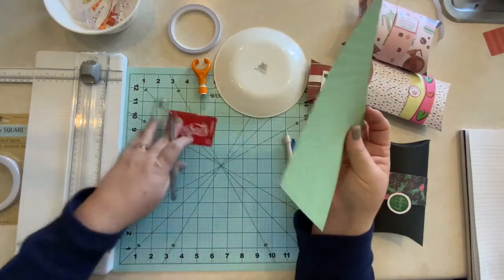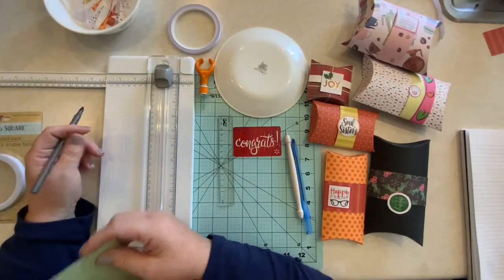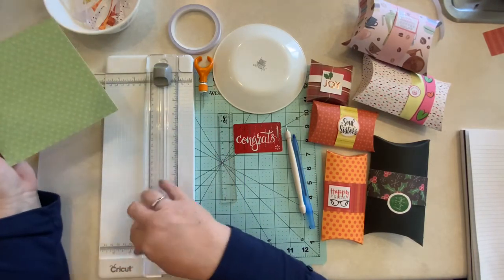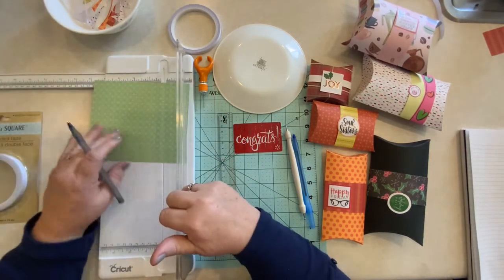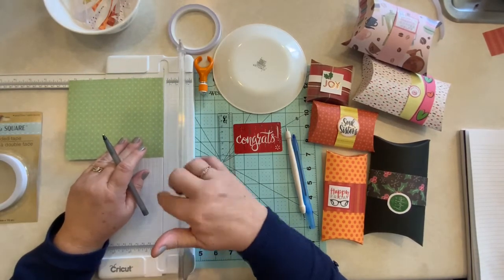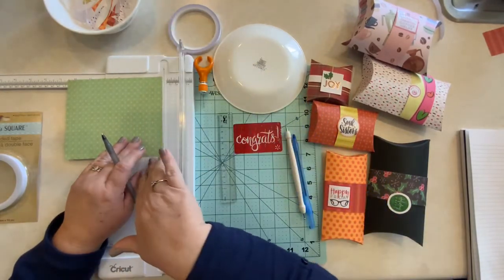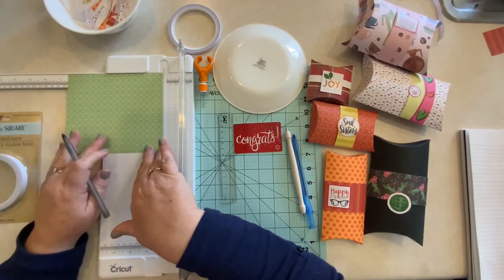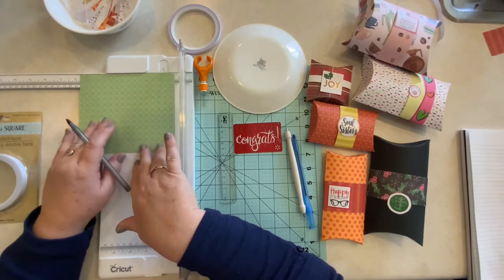The other trick is there are embossing mats, but if you don't have an embossing mat, you can actually use your paper cutter. This is how I cut this piece to six and a half by five and a half, but you can also use it to do your embossing. All you have to do is just move the blade out of the way, place the paper in your box here on the line. There's an indentation that does the cutting on the blade, but it can also do embossing. So this is our six-and-a-half-inch size, and we're going to make marks at the six-inch mark.